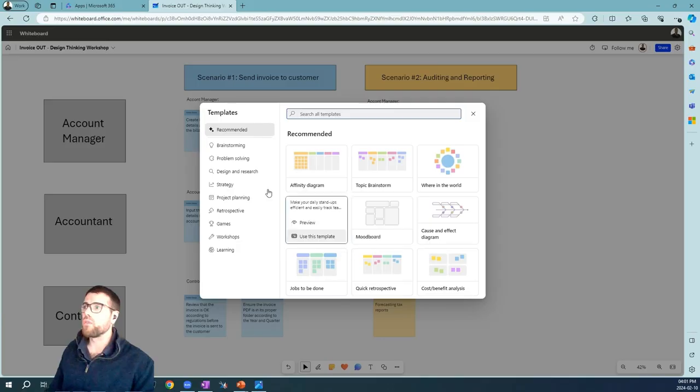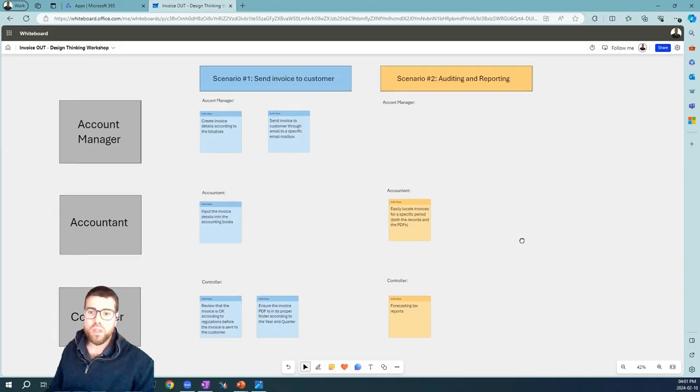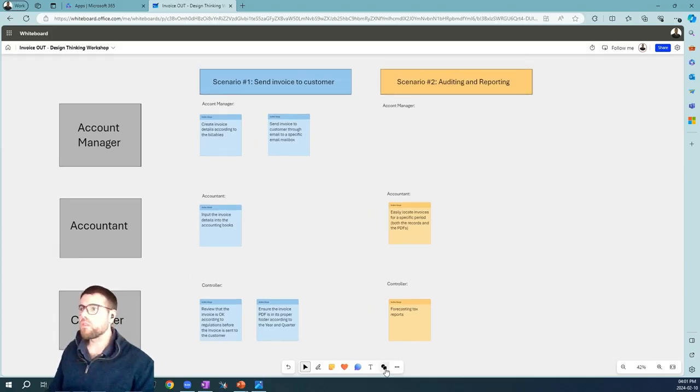We have different templates for different types of workshops. For example, we have one for problem solving, which is already built for you, but you don't need to get that fancy. Just create some boxes. We can put some notes here with different colors. We can add some shapes here, arrows, circles, anything, and we can start building diagrams and scenarios.